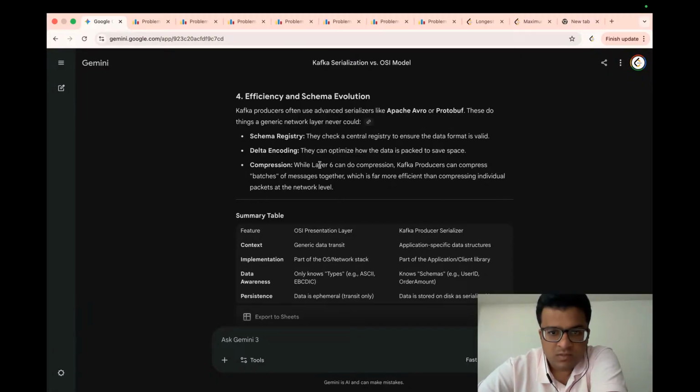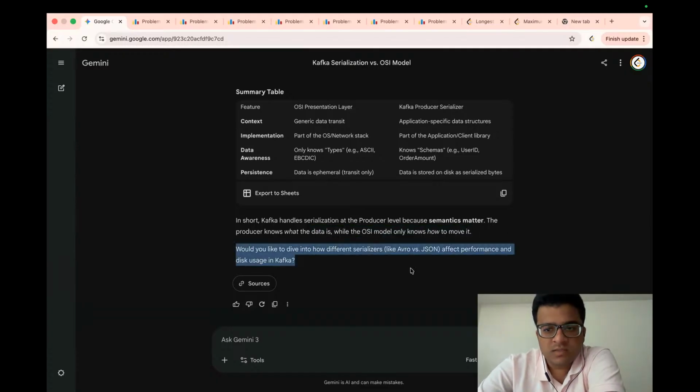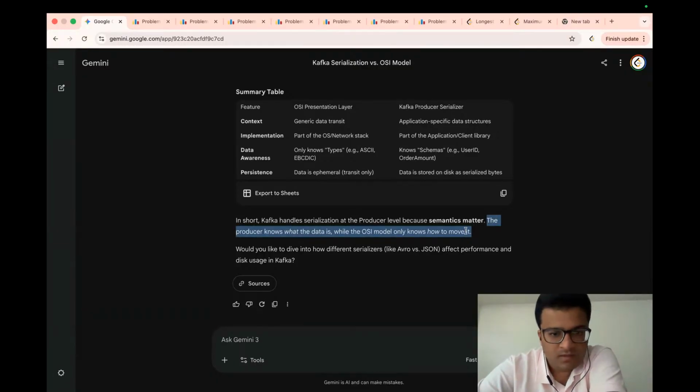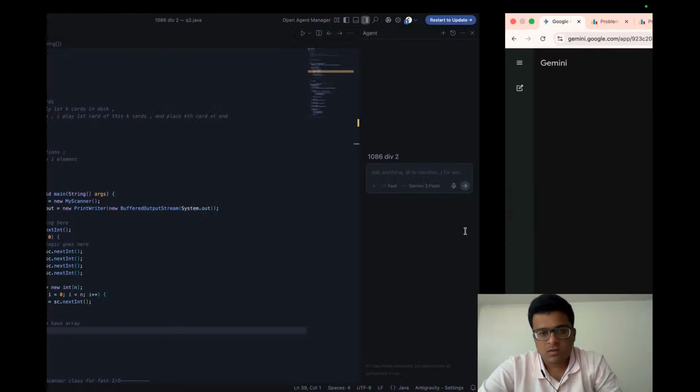It saves space. Okay, this is good. I think this line is powerful: the producer knows what the data is, while the OSI model knows only bytes. Correct. Let me paste this here.